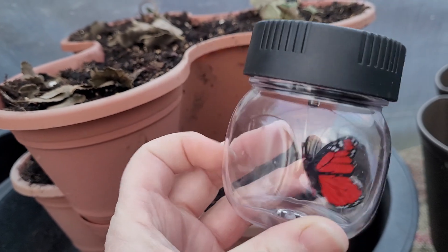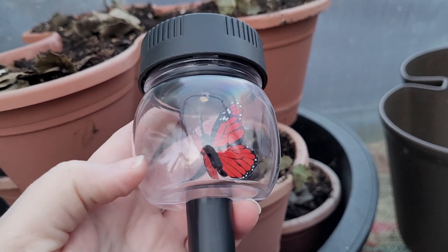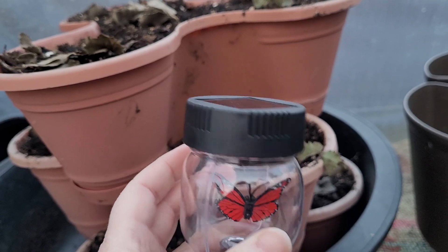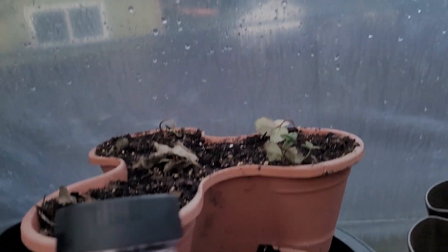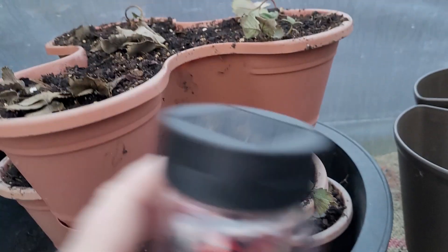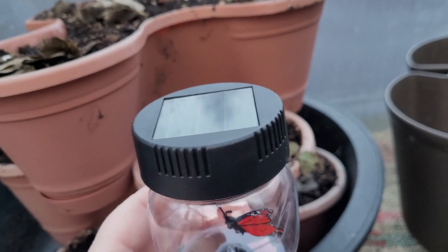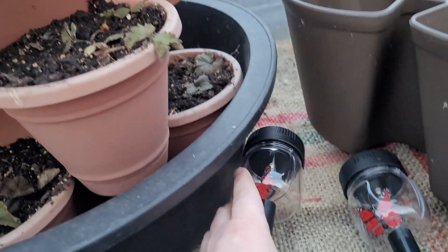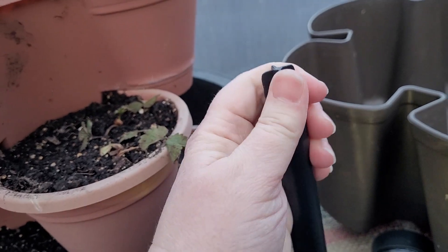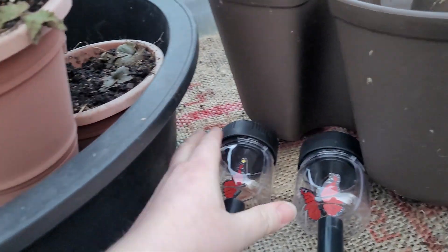I do like these — they're really cute with the butterflies, I think it's adorable. I don't think I want them outside outside; I don't know if water might accumulate inside of these. A lot of solar lights, that happens and eventually they end up breaking. But I'm in a polytunnel, so I thought this would be really cute to have these. It doesn't rain in here — I do spray water, but not intensely and I'll be careful around these. When you use solar lights, on the bottom they have these little stakes that you just pull out. But this one definitely works.